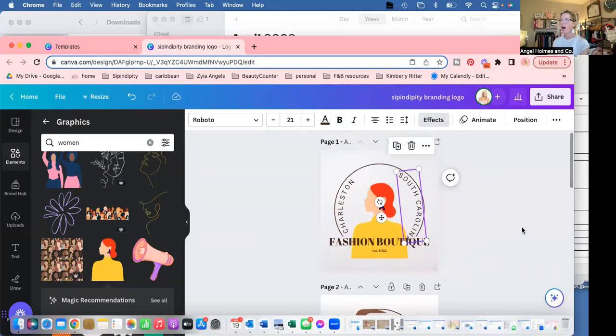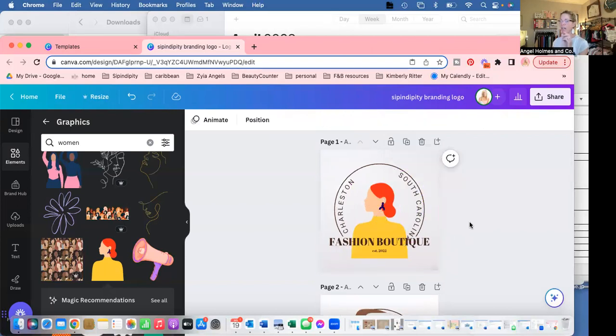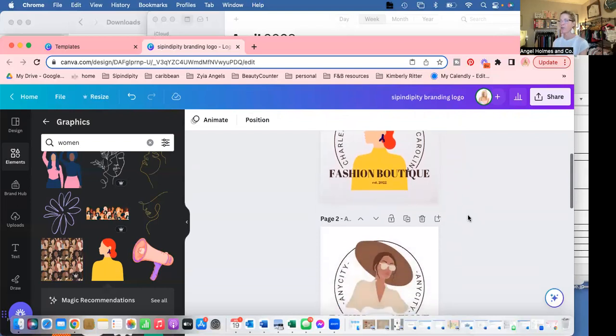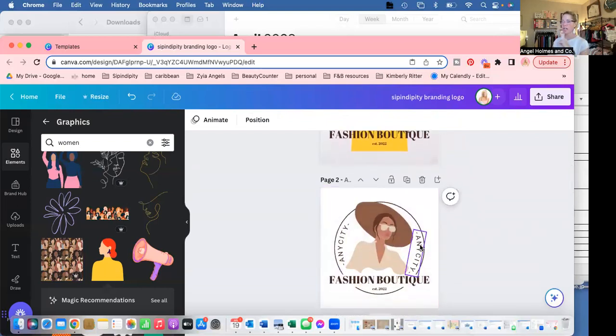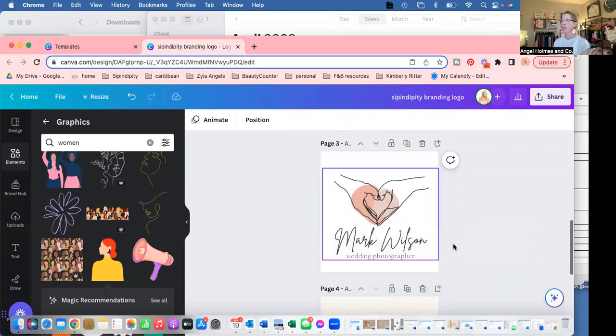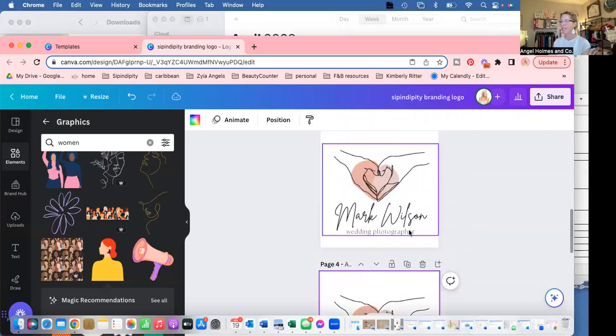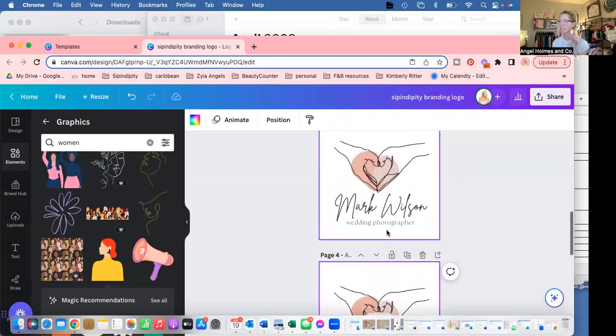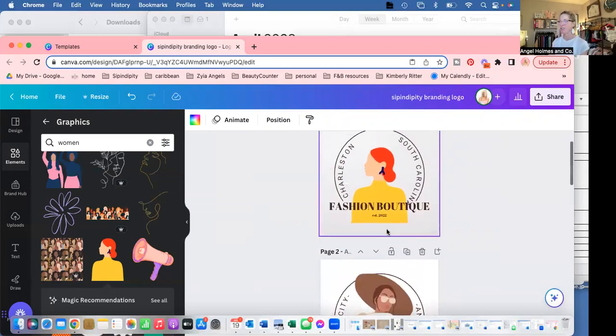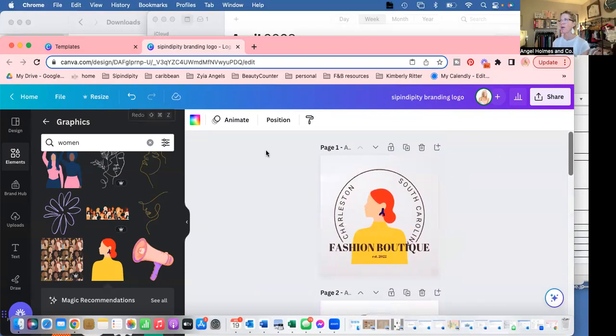I also always duplicate my design twice before I start editing it. So in this case down here, there was already two, so I didn't do it here. But for this one, in case I don't want to mess it up, I just hit duplicate, which is right here. So I have an extra down here. So if I delete something and I can't get it back or something happens, I still can use it. You know, I can still get it down here, if that makes sense. So that's a good practice I found in my years of using Canva. You can always undo, and there is a way to get back and find old searches for it.